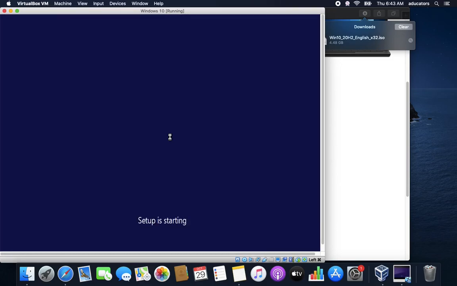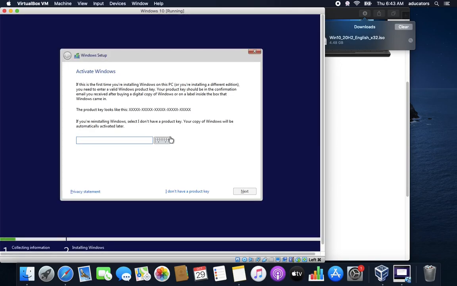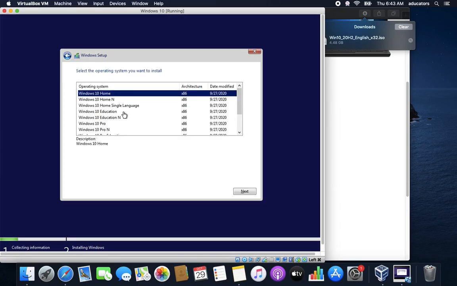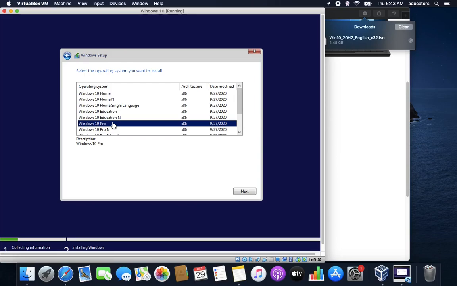Now setup is starting. It's asking me for the activation key. For now, I will select I don't have a product key. Select whatever the operating system you want to install, like Windows 10 Home or Windows 10 Education. I will go with Windows 10 Pro. And yes, obviously it is not free.